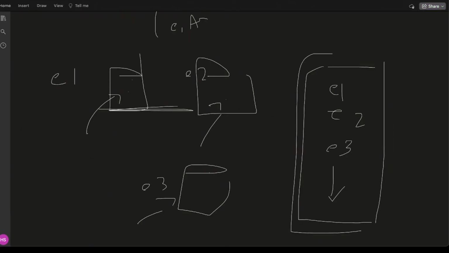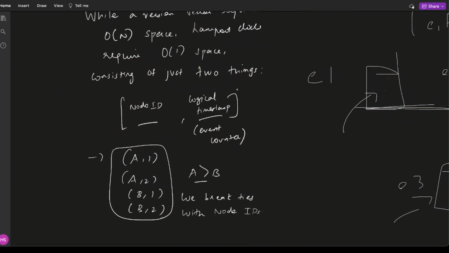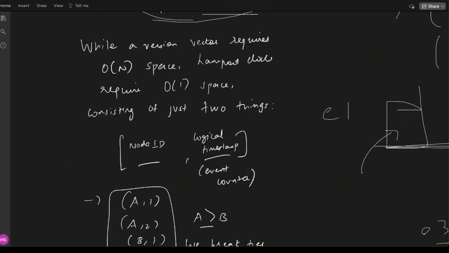Why do we need this? Why do we even want to implement linearizability? Why do we even care about total ordering? As we'll see in the later sections, there are quite a few practical applications and use cases for it. Let's first understand logical timestamps in a bit more detail, the math behind it, the principle behind it, and then let's take a look at some applications where we care about total ordering, where we care about linearizability, where we care about these different nodes being in sync, being in agreement with what the total ordered state is.